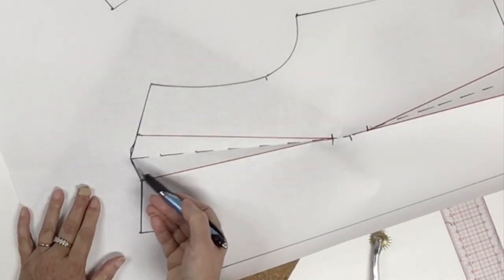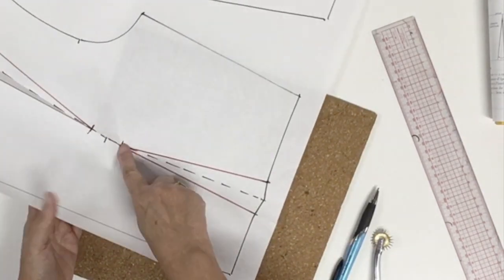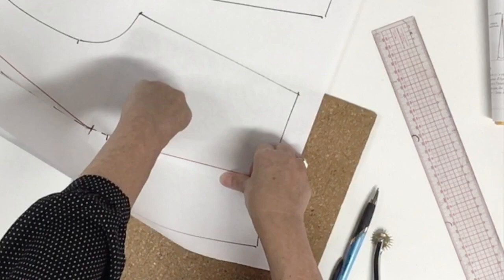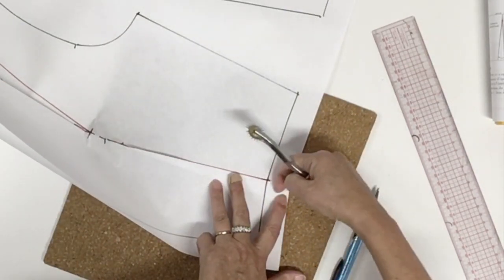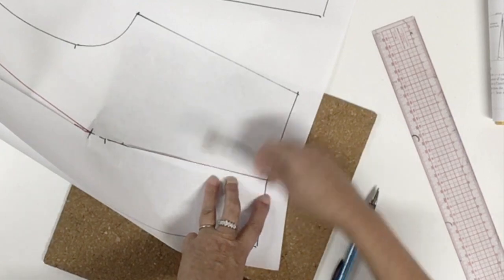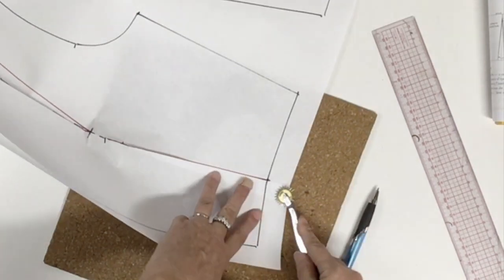Here again I just have a very tiny modification. You have to make your paper stop the folding at the new pivot and bring the first line over the second one. Here you're not going to see anything move vertically because the waistline was a straight line, square with the grain, and the dart was even on both sides. But we must trace just to make sure that the jog of the dart didn't change.